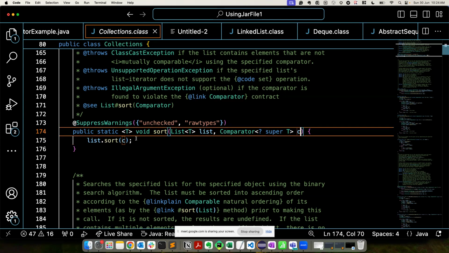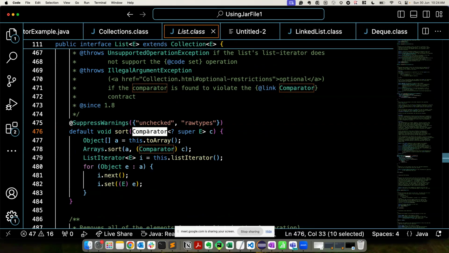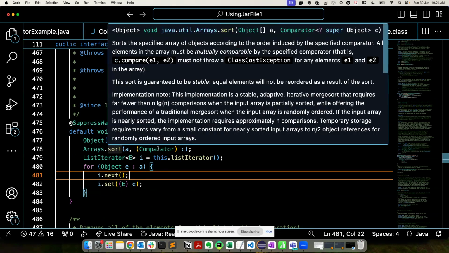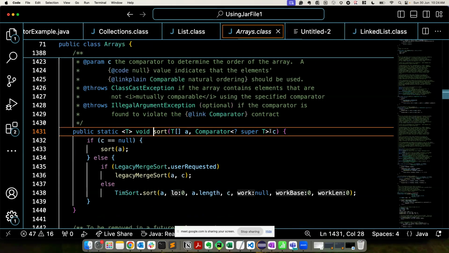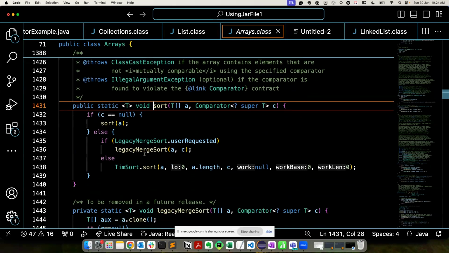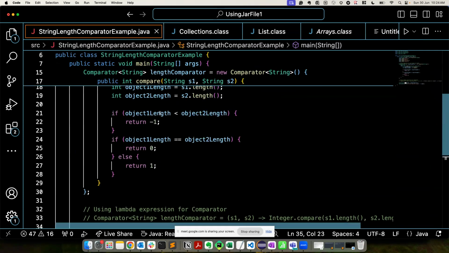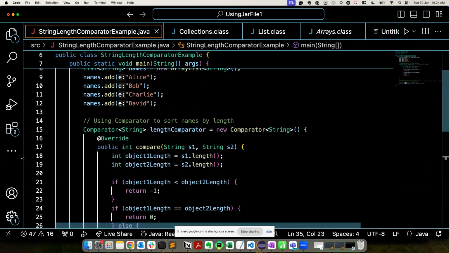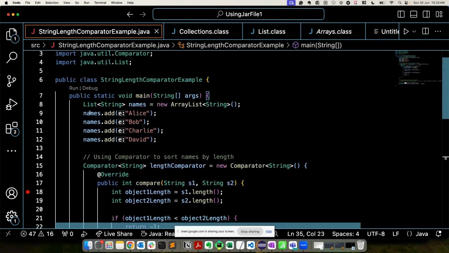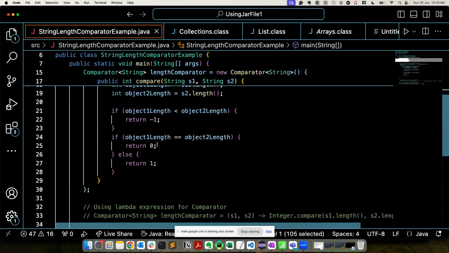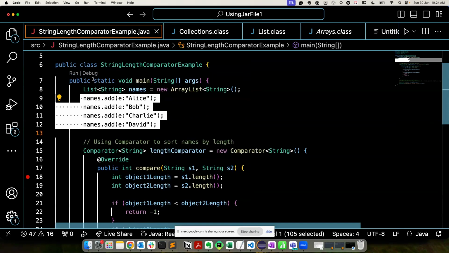So it is doing this, and then it is calling sort. It is passing the comparator. See, this comparator it is passing to Arrays.sort. It will use the comparator here. See, in TimSort, it will pass the comparator like this. It will work. Now for each two objects, the comparator will be called and then it will sort. If you want to see, I am passing 4 names. Let's see how many times the comparator is called.